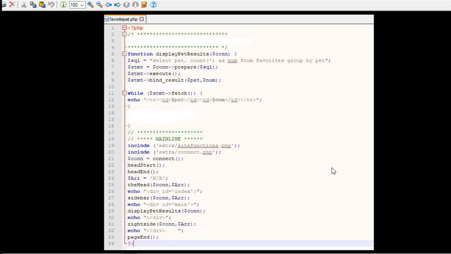We will fetch them, and all we're writing is, well, we've got here a tr to /tr, so that's a table row, and a td pet and a td for $num. So what we have is a row of a table, which means we must be missing the beginning of the table, table border equals 1, and the slash table at the end. And that'll do it. At that point I can do my statement close. Technically if you don't put that, I probably won't take off any points because you're not using that statement anymore. You're not doing anything else but that.